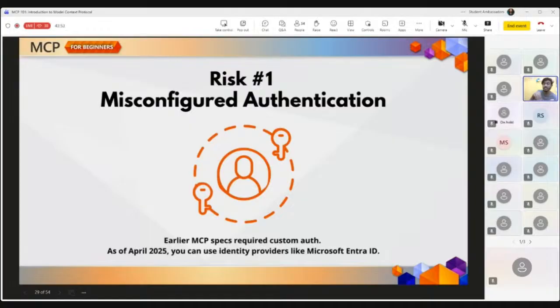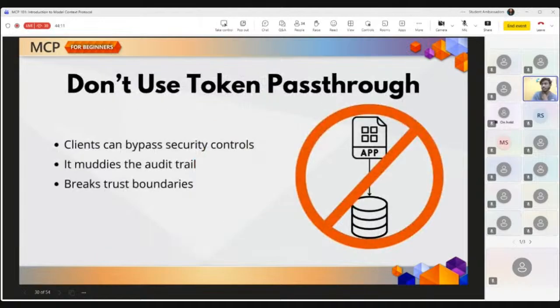It just needs that particular data, and it gives that to the MCP server. So this is the first risk, the misconfigured authentication. After that is token passthrough. The clients can bypass any security controls. Your cross origin also, it muddies the audit trail and breaks trust boundaries also.